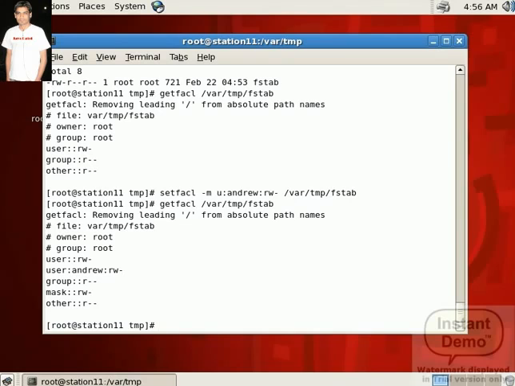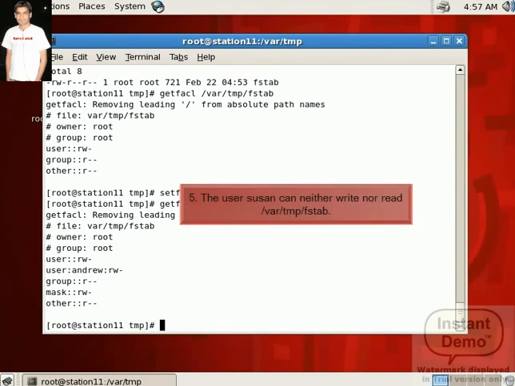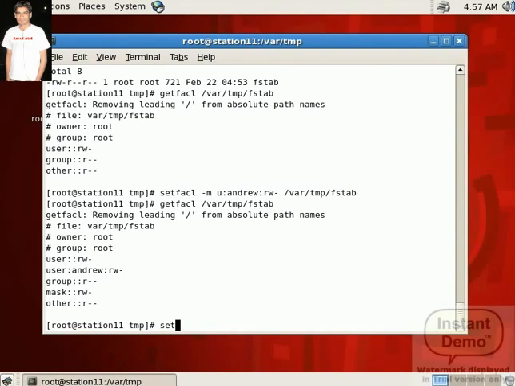So using the chmod command, you set permissions for the owner, group, and other users, and using ACL you can set permissions for a particular user. Here we set user Sushan's permissions. Sushan can neither read nor write the fstab file. So for that we use the setfacl command, then -m, user Sushan, set no read, no write, no execute.